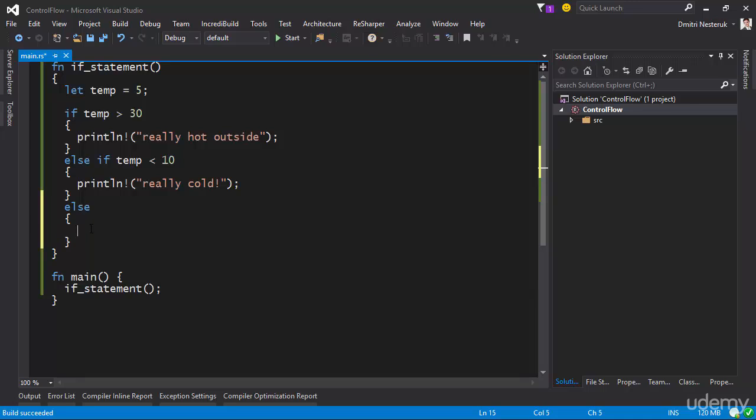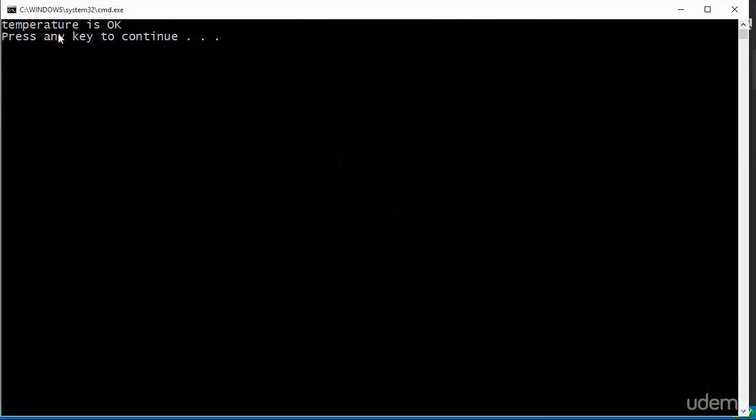And what we'll do here is print out "Temperature is okay". Alright, so in this case, if I set the temperature to 15, for example, it's not greater than 30, it's not less than 10, therefore we should be in this block, and as I execute it, you see that the temperature is in fact okay.